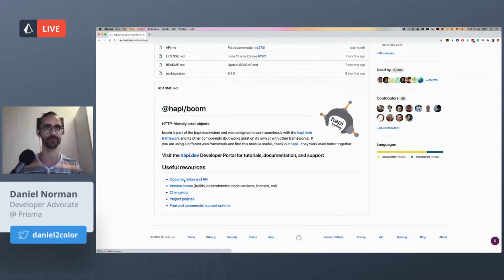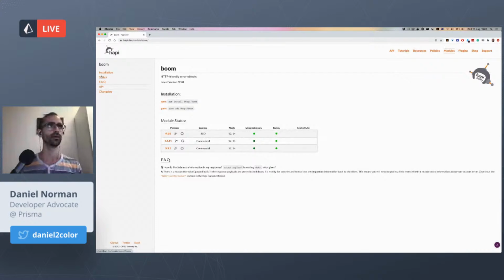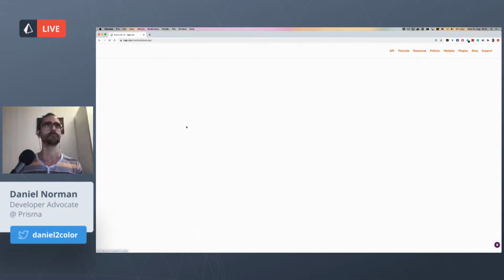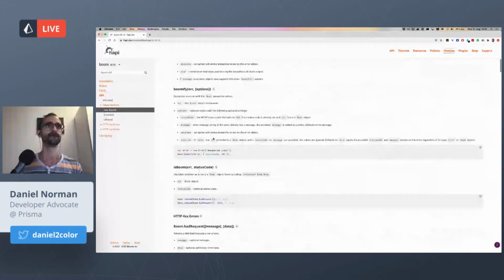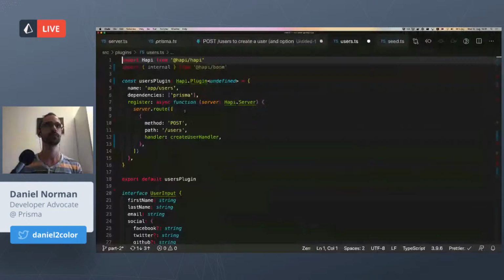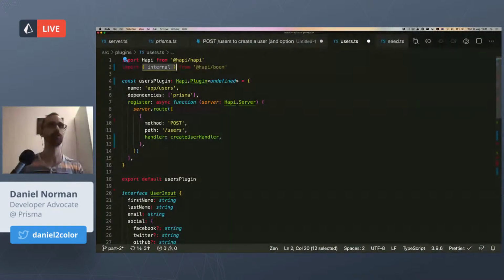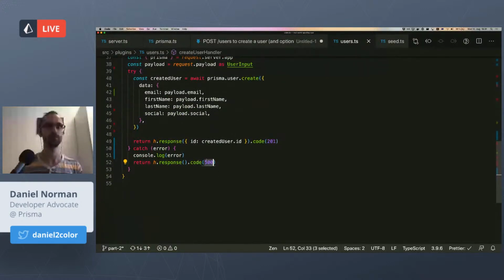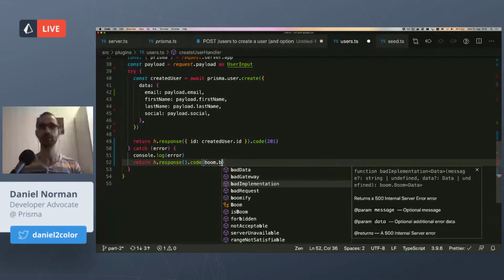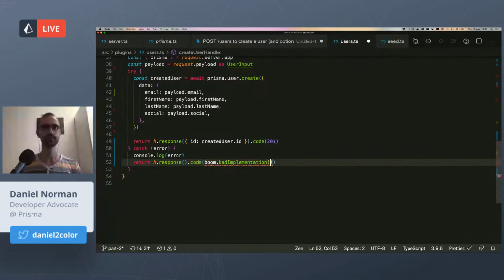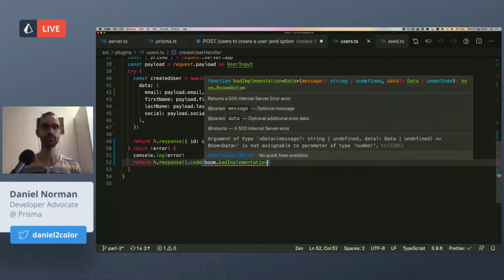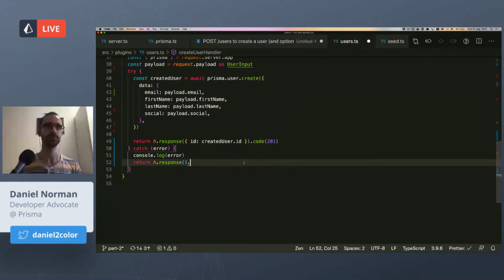Oh, right, yeah, we can just import Boom as an object and then access it via that. So here we can just go Boom.badImplementation. Is an object necessary here? Oh, right. Yep. I think that just needs to be passed into response. We can double check that.